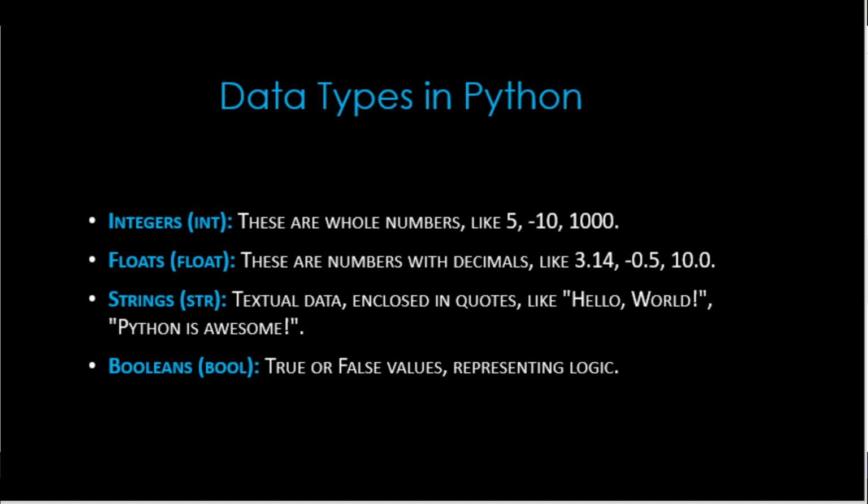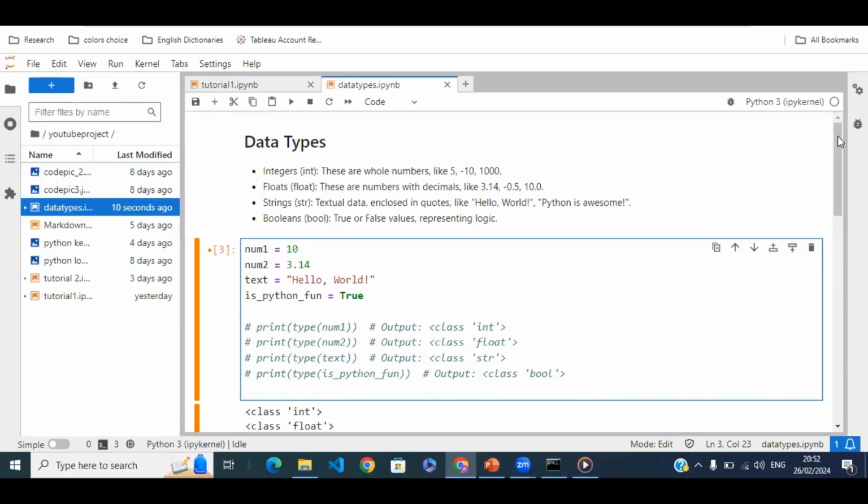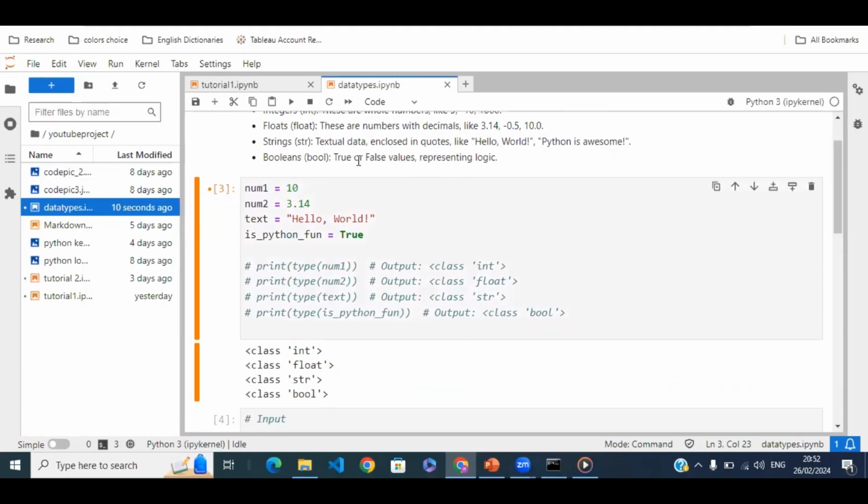Now, let's jump into some code. Check this out. So now we know the data types. I'm going to assign some variables and then check the data types. I've created 4 different variables. The first one is num1, which is number 10.